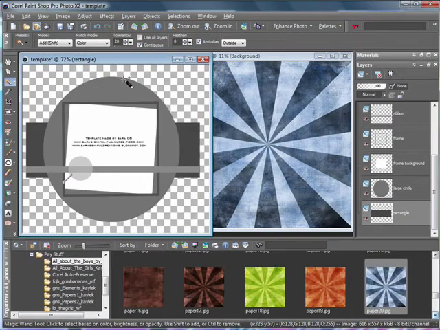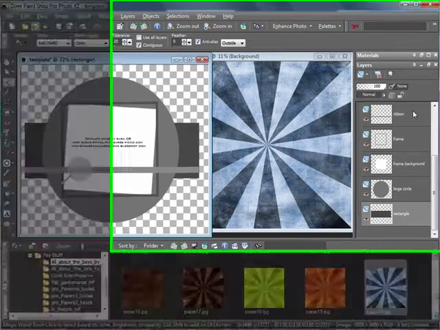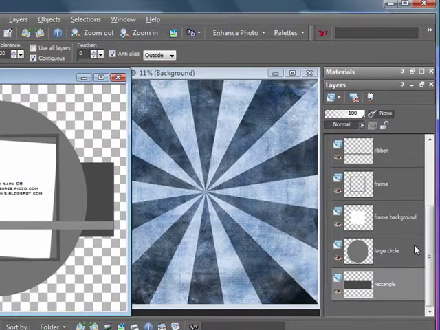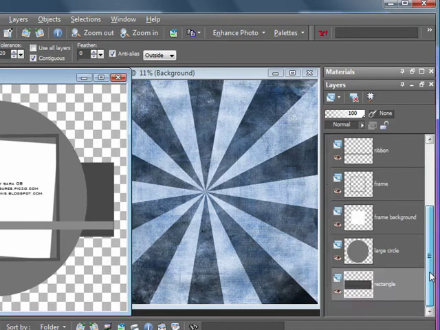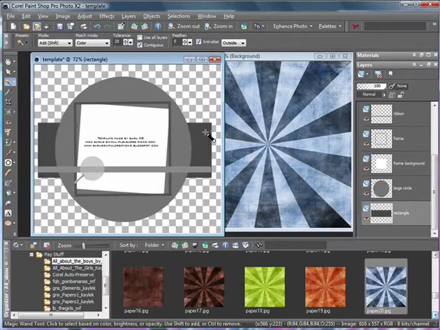As you can see, all templates should come in a PSP image file extension, which means that all the layers are not merged, so your layers should look something like this. So the first thing you want to do is click on the first layer we're going to work with, which would be this rectangle. And then you want to use the magic wand tool to select it.